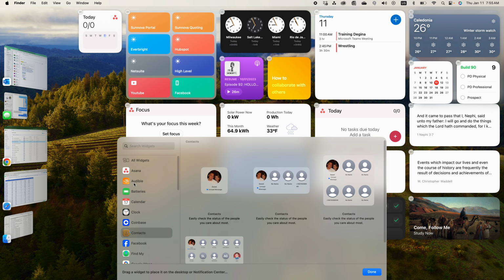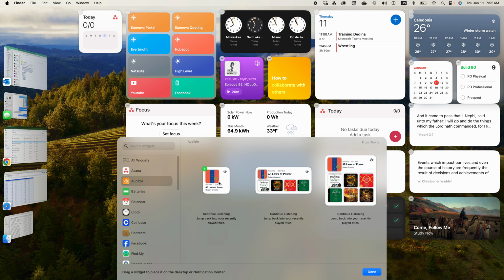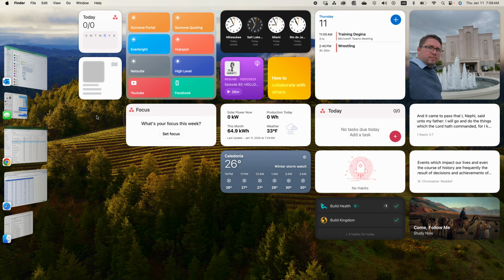Like I used to have the Audible one on my screen, but I didn't really see the point because whenever I was thinking I could play my Audible stuff from it, like the podcast one, when I turn on the podcast one, I can push play to whatever podcast I've been listening to. So I like that widget. The widget for Audible makes me open my phone, which is not what I was looking for.